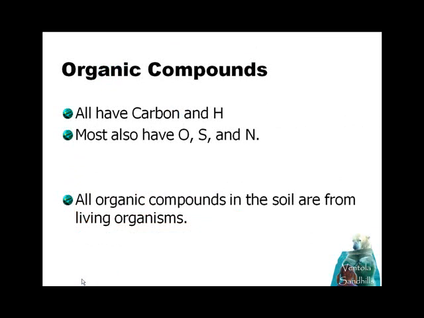So that organic part, that blue upper part of the periodic table, all organic compounds have carbon and hydrogen. Most also have oxygen, sulfur, and nitrogen. But all living things, the carbon becomes the most important thing. All the carbon in the soil is from living things. When an animal crawls down into the soil and dies, that becomes part of the soil. When a plant root dies, all that carbon is used by bacteria and things that live in the soil. So it's food sources, so there's a constant carbon cycle going on in the soil, and we'll talk about that later in the course also.